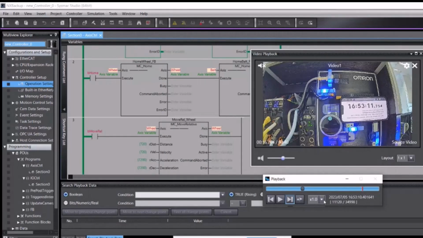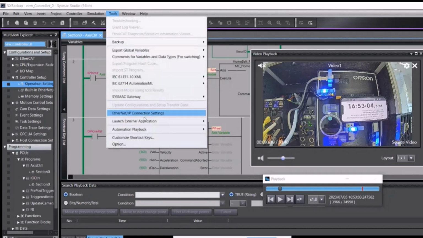You can imagine if we have 15 minutes worth of data, we can change the play rate up to 8 times here to enable us to review the data quickly through that 15 minutes worth of data captured. And this button here will take us to the final trigger point, and we can scroll through what's going on in the machine, and you'll see that the video and the application data changes as we scroll.